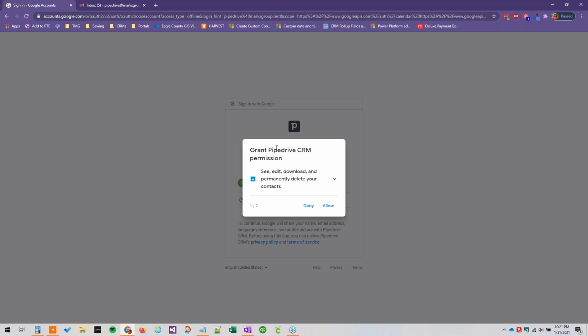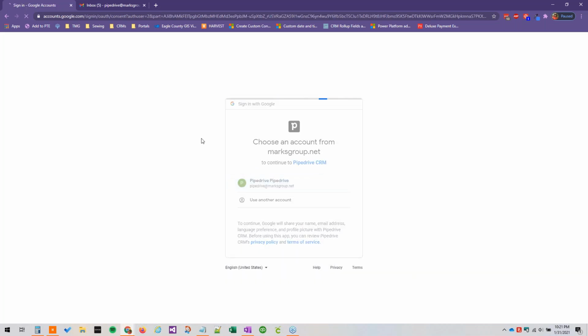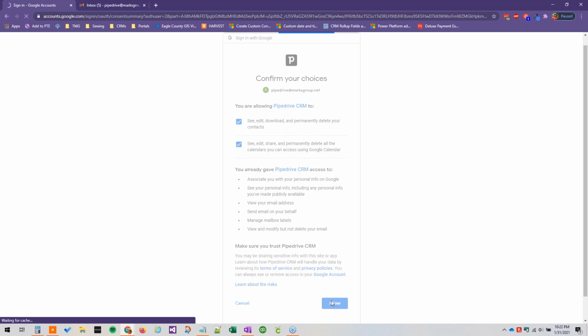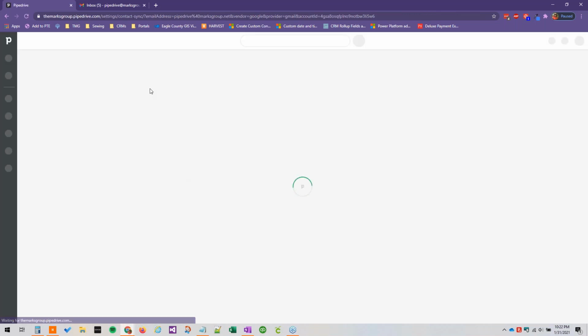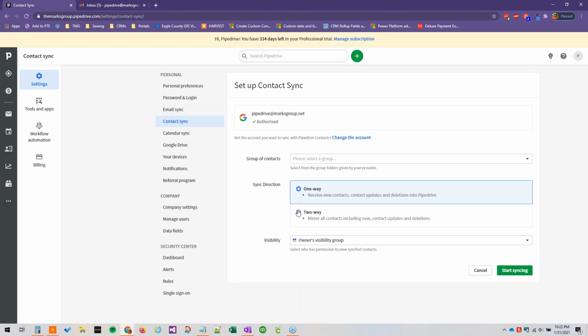We're going to have to grant it permission to basically manage our contacts and calendar. Then this will review your choices. Once you confirm that, we'll get brought back into Pipedrive. We'll see that our Gmail account has been authorized here, and you can always change the account right here.